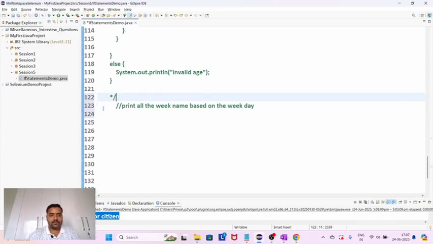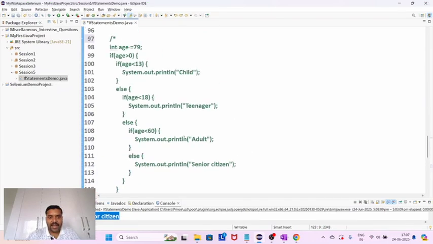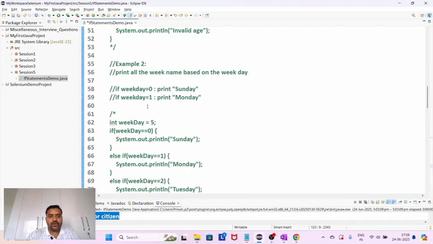Print all the week names based on the weekday, as we have previously understood. So the week names are Sunday, Monday, Tuesday, Wednesday, Thursday till Saturday, and weekday is like 0. If it is 0, then we have to print Sunday. If it is 1, then we have to print Monday, like this.